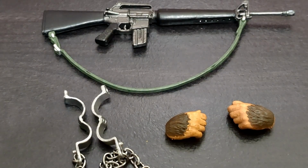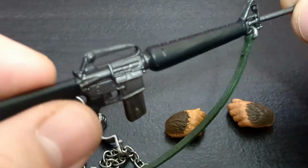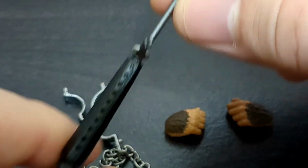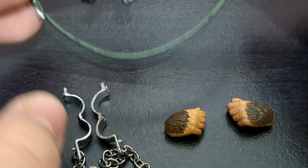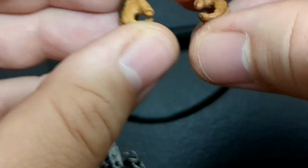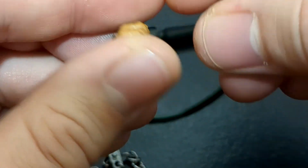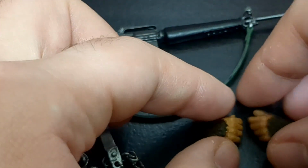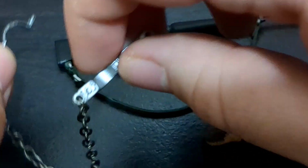As for the accessories which come detached from the figure, we have his assault rifle, which looks absolutely fantastic. I think they totally nailed the sculpt. It's a little bit warped towards the barrel over here, but I gave it a little bit of warmth. It unfortunately didn't go all the way straight, but it's closer than it was before, so I guess I can't complain. We also have two alternate tighter gripping hands. If you have any melee accessories, maybe you want to take something from the Conquest gorilla. I actually think these are the exact same hands from that gorilla, just repainted to, of course, match the chimpanzee color palette.